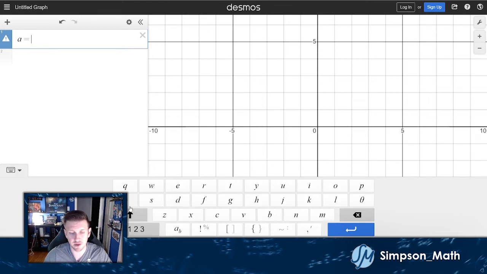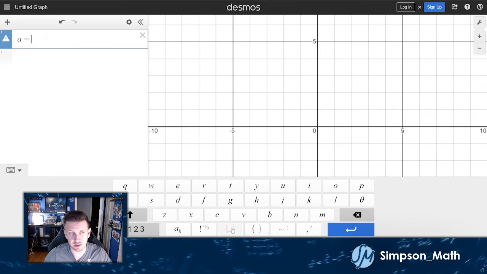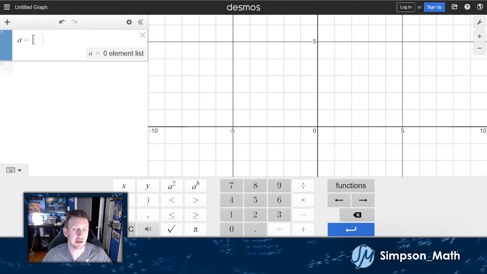So then you can, like I said, grab A and then click equals, and then you'll need to do your square bracket. If you just click on the square bracket, or on your keyboard, it's Shift and the brackety thing next to the P. Notice that Desmos will help you out by auto closing the bracket. It gives you a little ghosted bracket. It doesn't want you to not include the bracket, so it's forcing you to have that. If you don't do anything, it'll auto close it later, or you could type it closed.